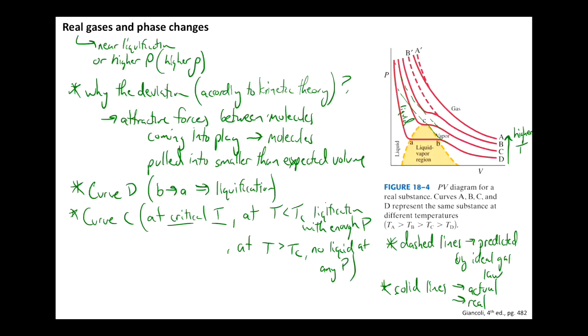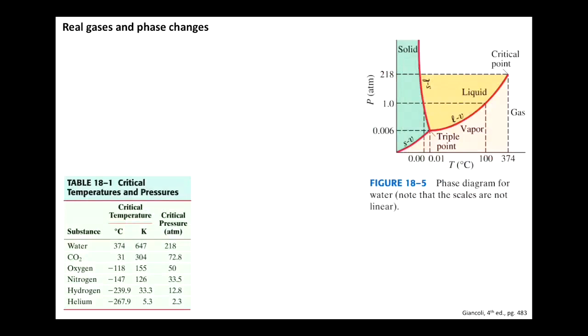Which brings us to the last slide that I want to cover in chapter 18. And I'll explain a little bit more about that statement in just a little bit. Just a little more about real gases and phase changes. We can also look at a pressure temperature graph or a phase diagram, which shows us a little bit more information. And I don't want to talk about this terribly much. Just note a couple of different things.